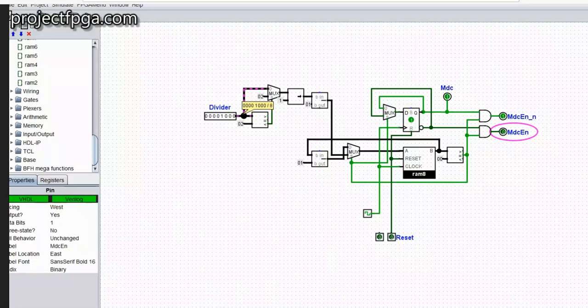So the next tutorial will be demonstrating how these other 2 clocks work. The MDC clock will be used to clock the two stations, the receiving and the transmitting stations, for exchange of control data, not the main Ethernet frame. At this point, it's just the control data frame that is being sent using the MII module.